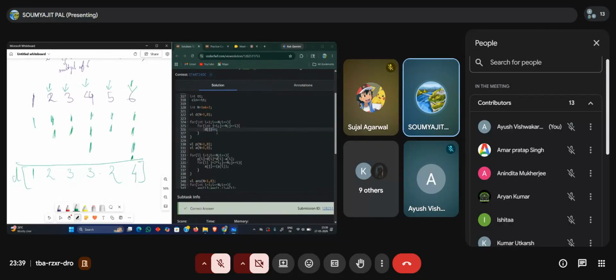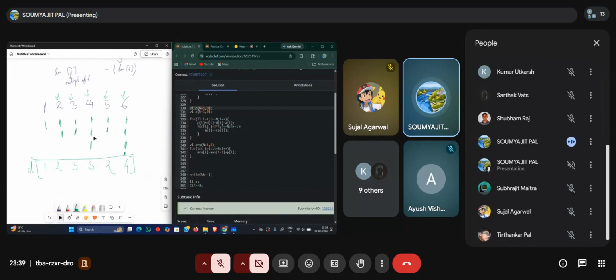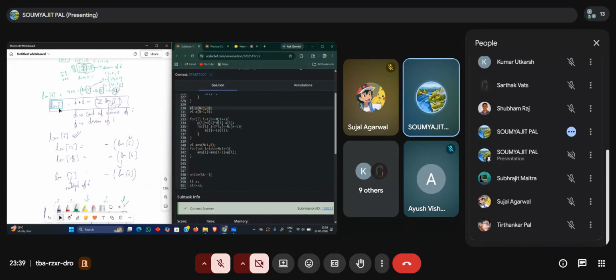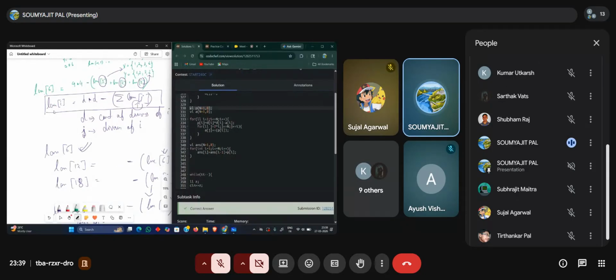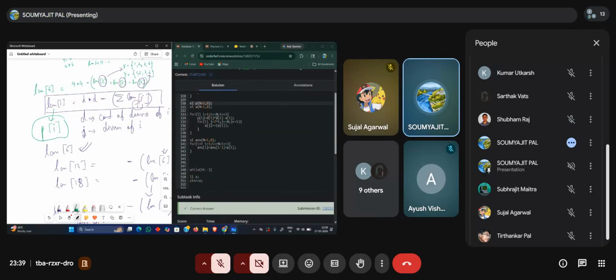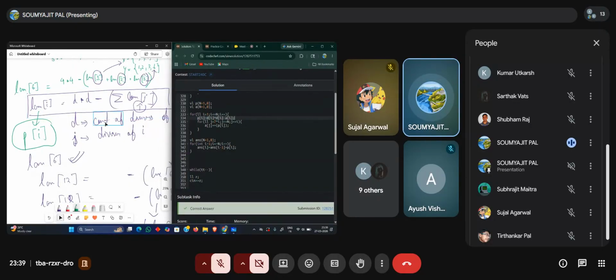Okay, then this p_i is nothing but what I have computed here, the LCM of i. This is my p_i. And then what I have written, p_i is equal to d_i star d_i, as I have told, where d_i represents the divisor count. So here d is the count of divisors. So I have written d_i star d_i minus a_i.